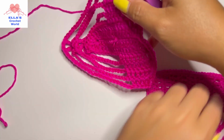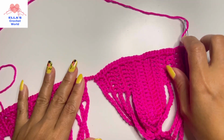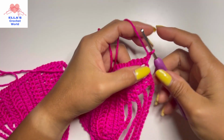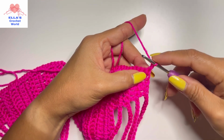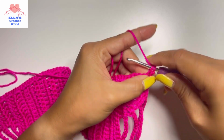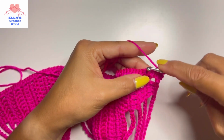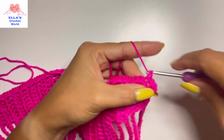Now we are going to chain one. Chain one, turn our work, and into the first chain, we're just going to place one single crochet in each chain across.